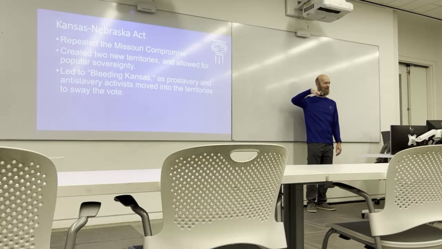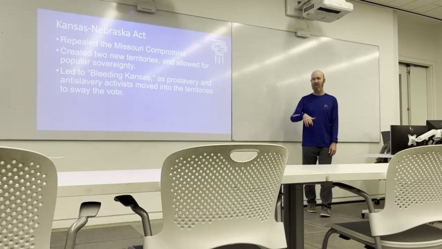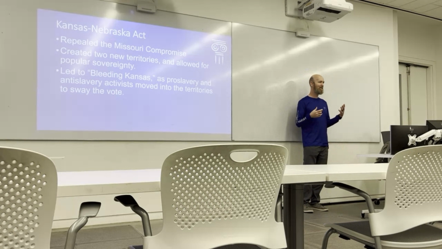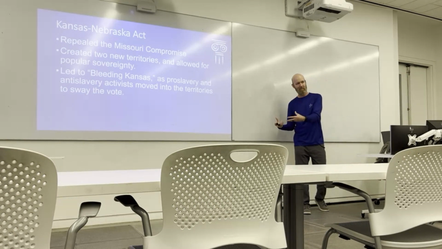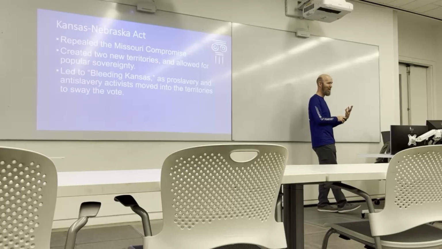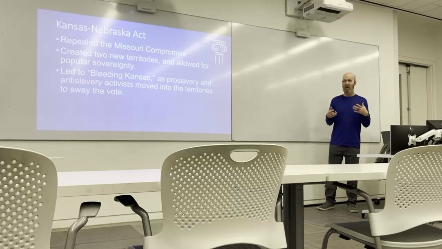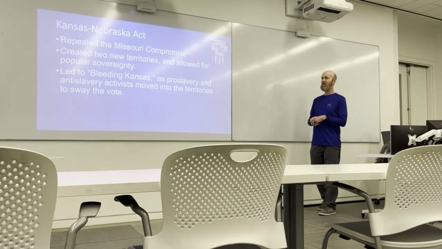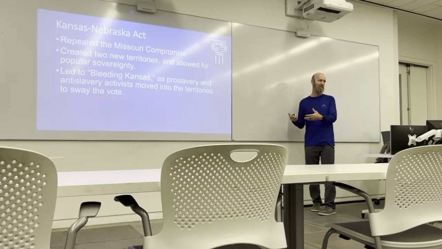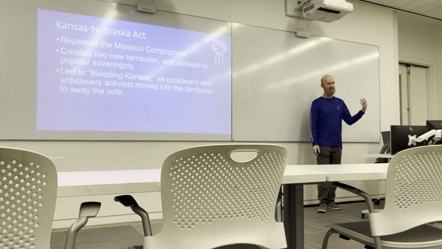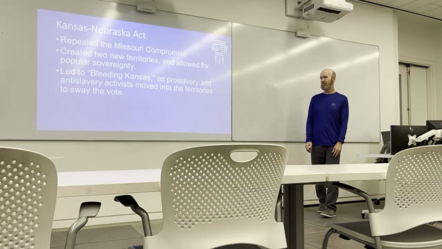north of the Mason-Dixon line, the southern part of Missouri, would be free, and south of that would be slave states. And basically it set up a principle that every time a new free state was admitted, a new slave state would be admitted as well, and that was supposed to keep the balance of free and slave states as a compromise. Well, that compromise is wearing away because Northern abolitionists are becoming more aggressive and trying to get rid of slavery, and Southern slave states were becoming more aggressive in trying to maintain slavery.